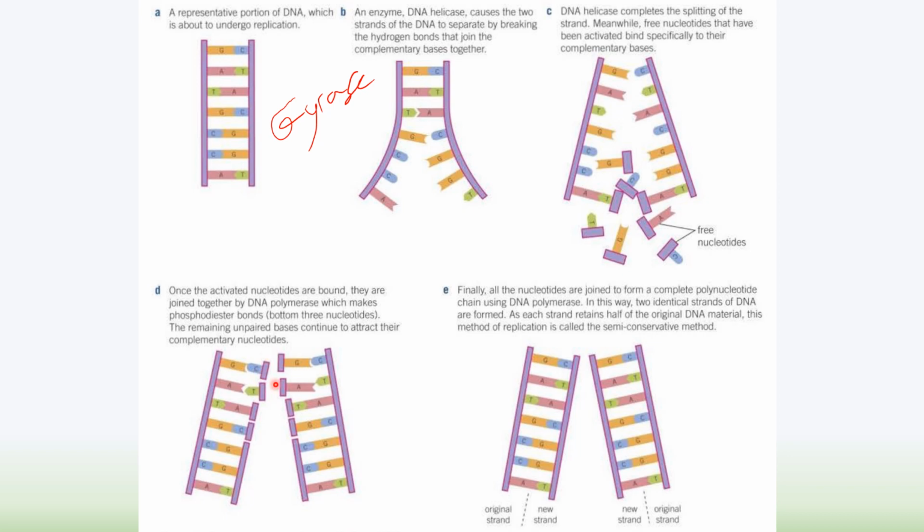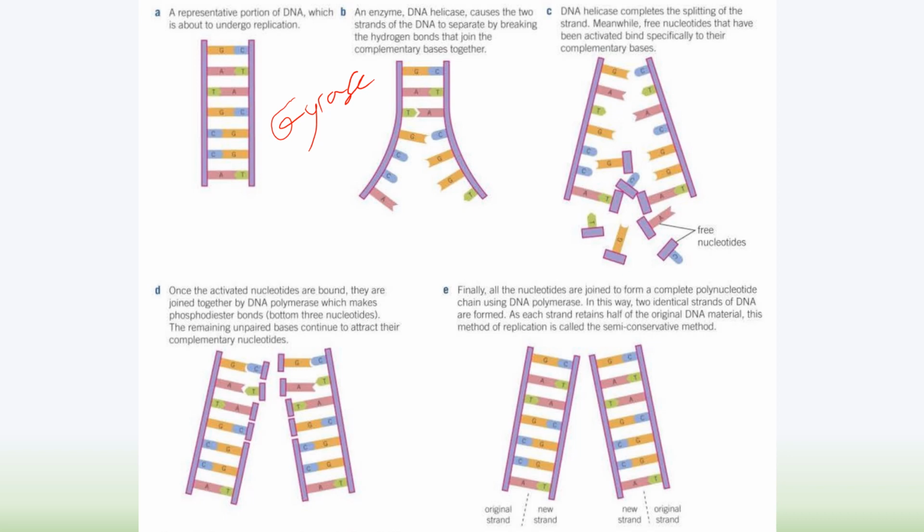An enzyme then links these strands together, so you can see this nucleotide here is not attached to this one at the moment, which is not attached to this one, which is not attached to this one, and DNA polymerase binds those together, and we'll talk about that in more detail for the higher level students shortly.